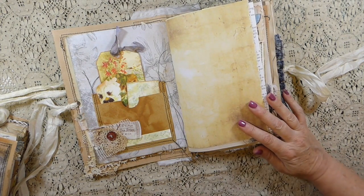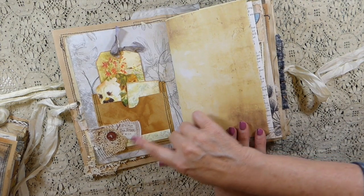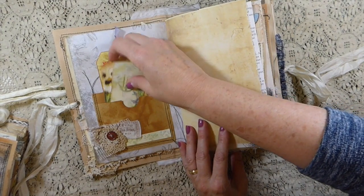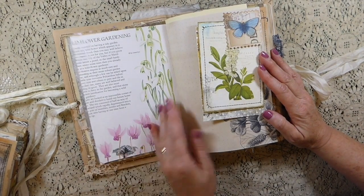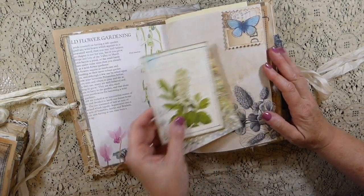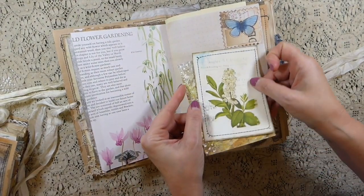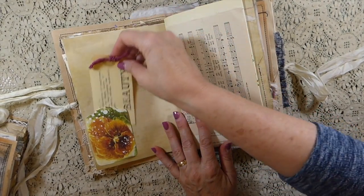I love how this page has come out. This was a freebie from Artie Mays - she's so generous with freebies - and this was one of her little washi strips. I added that and then did lots of little layering on that snippet, then created a little booklet there with various tags. Here I did some stitching around that journal card, and then that's another image from Louise's shop - I think that's from the green journal kit. I've got an aged tag there.